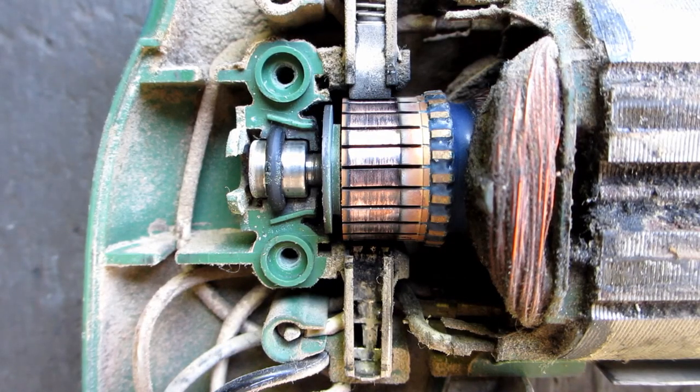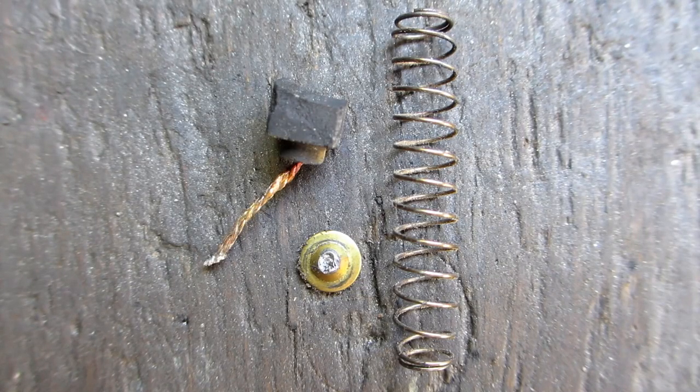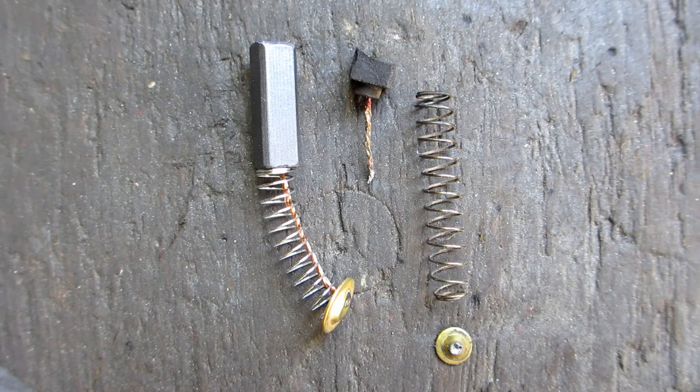The next problem was the carbon brushes. The top brush was worn about halfway, but the other was just a stump, and it had a broken shunt wire — which could be a problem if the current goes down the spring, heating it up like a heating coil and causing it to lose tension. I found something close on AliExpress: 6mm x 6mm x 20mm long, when I need 6.5 x 6.5 x 15mm. I'll risk it being a bit loose in the guide and cut the length down. One thing to be wary of with aftermarket carbon brushes is their hardness — I've bought non-compatible brushes that machined the commutator down to a stump within a week. I tested the Bosch brush with a file and the AliExpress one seemed softer, so I should be right there.